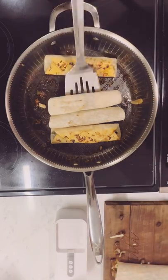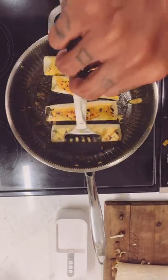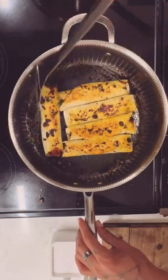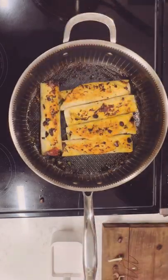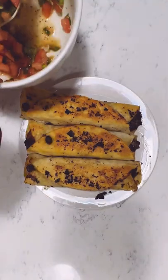All right, my flips were trash, by the way. Look at these flips. Oof, rough. Oof, look at the mess just everywhere. But everything's starting to look good. I added another one. Look at it, it's getting nice and crispy brown. Look at this. It looked pretty good. Lighting's kind of off, but all right.